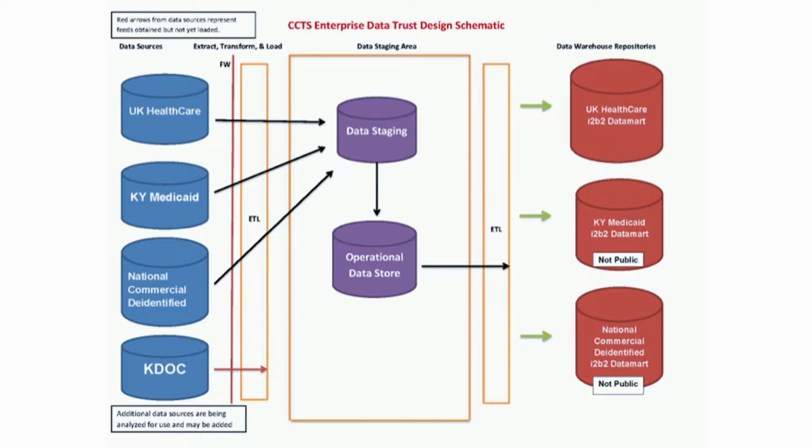So all this goes into a data staging area. There's this ETL, extract, transform, load. You try to make sense of it all. It looks simple because it's a little arrow. These take years to get the data, just to get parts of the data and understand it and get it into some standard form. Even though everything goes in here, you can't integrate. It'd be great to integrate the Kentucky Medicaid data with the UK healthcare data. Can't do it. Just by law, just couldn't do it.